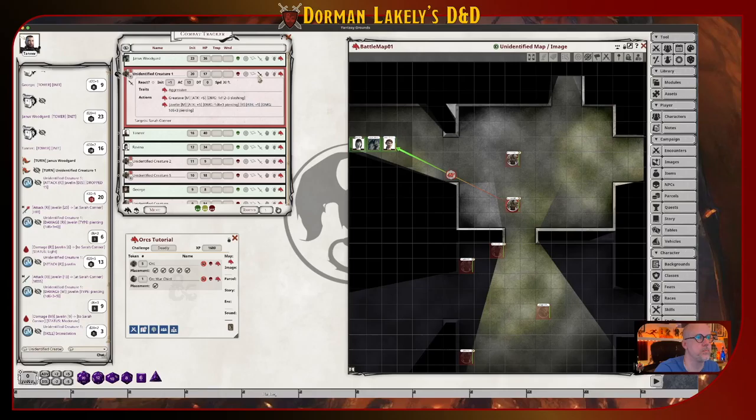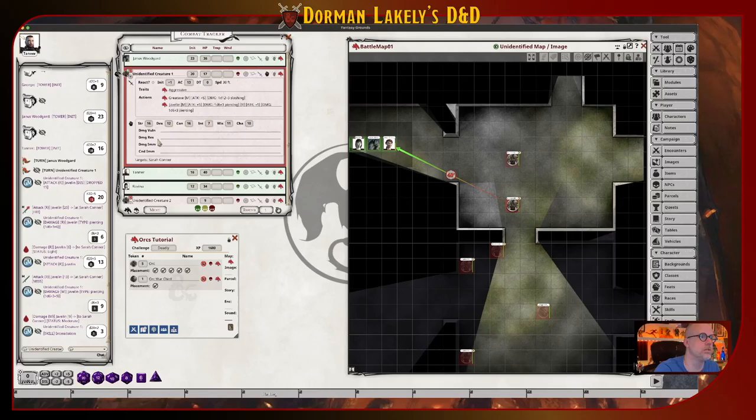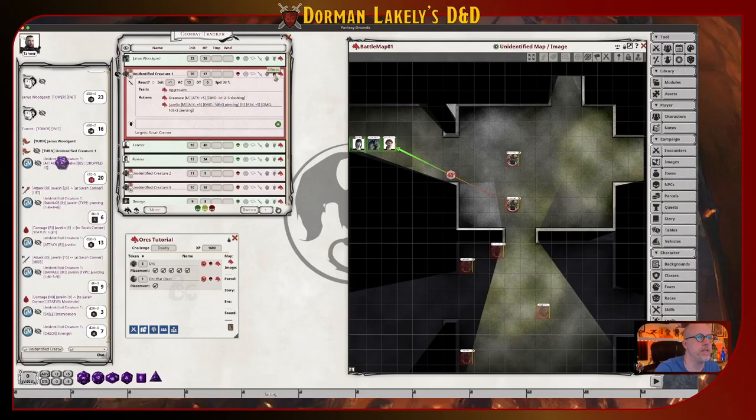There it is. These are your defense abilities. If you need to roll a strength check, that's where you do it. Everything else is the same. Effects, you have a lot more control than the players do.